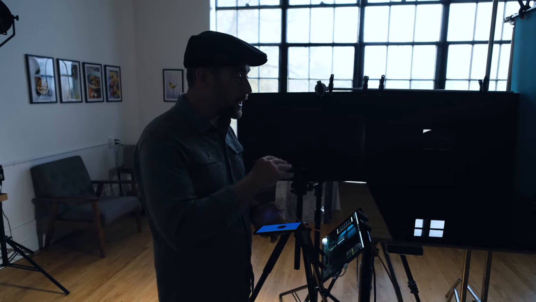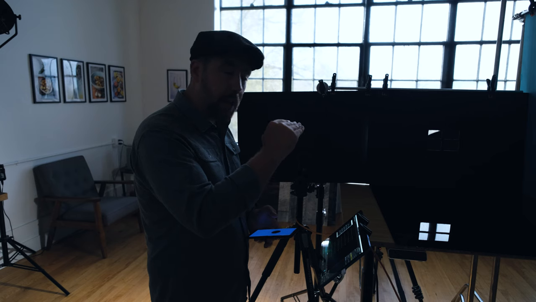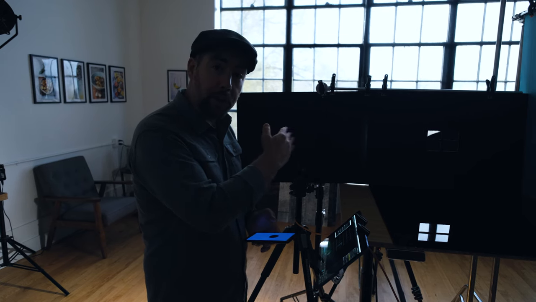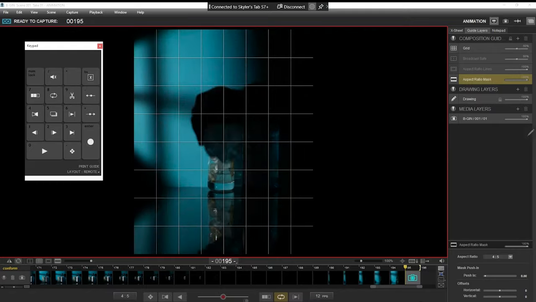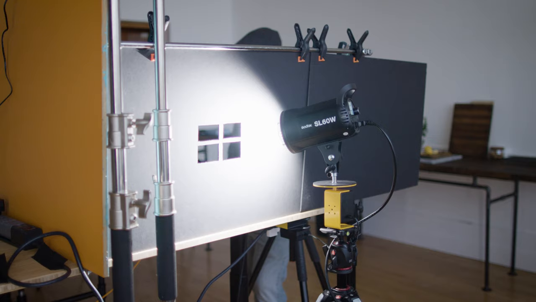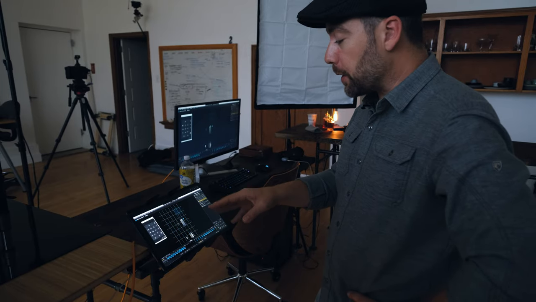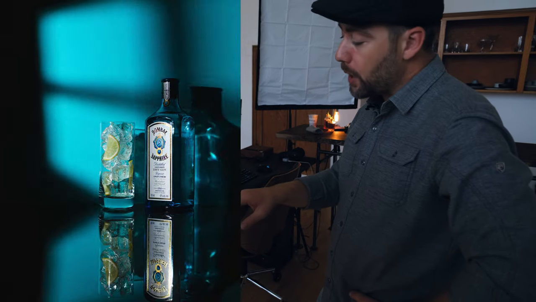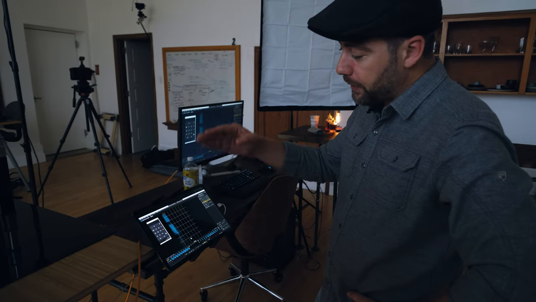For the second pass of the light, the second animation of the light, I'm going to be filling the glass with a little bit of tonic with each picture. So as the light moves across the background, the glass fills up. Yeah, I think it came out pretty good so far. We have the first pass of the light where the empty glass is visible, and then the second pass where the liquid fills up the glass really quickly. Now it's time to drop the lemon.